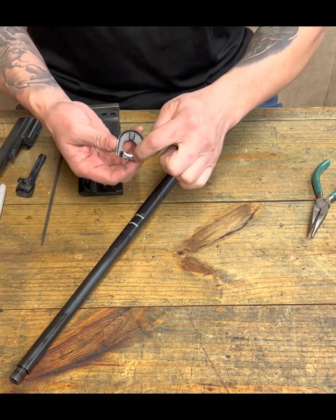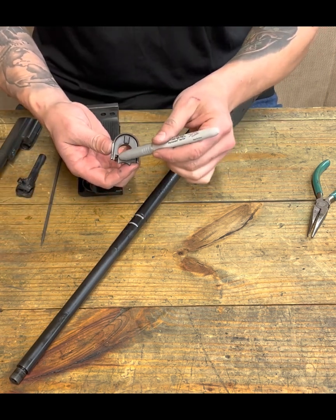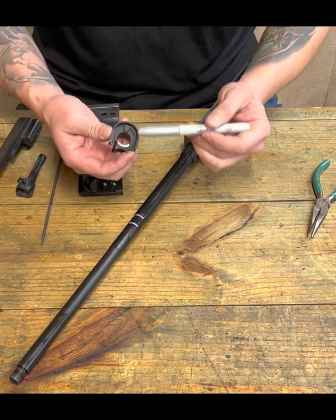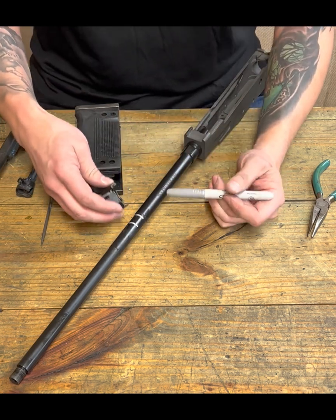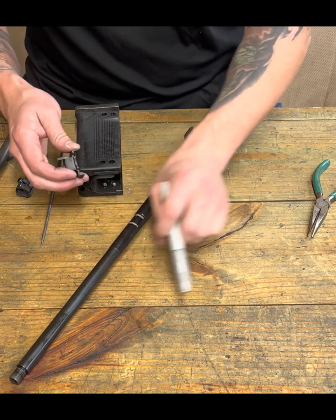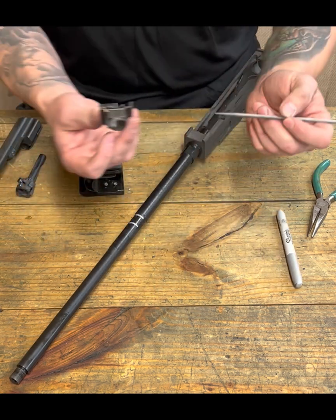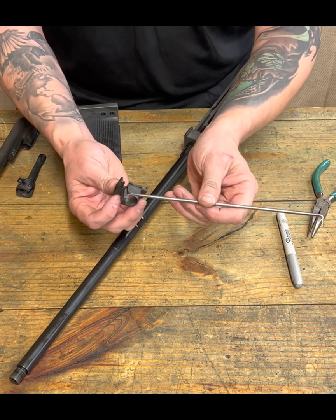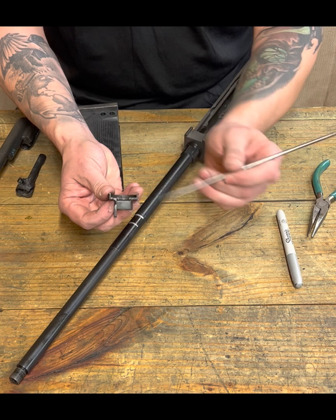And again, when I'm making the marks, I'm doing so on the back of where it sits on the barrel. Maybe I don't mean to talk down to you guys or anything like that. I just want you to fully understand what's going on. So we're marking here and here at the top of our handguard retainer.